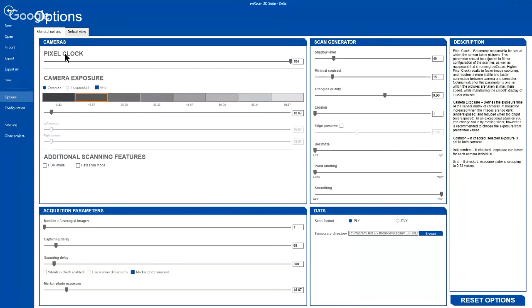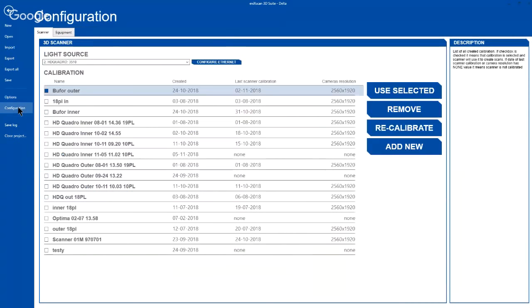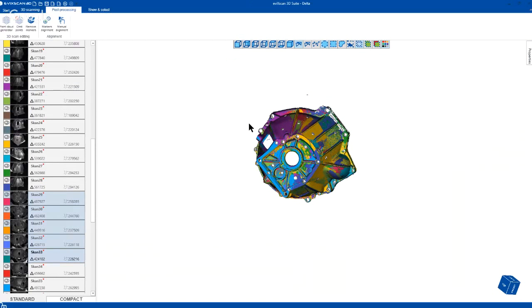So on the description panel, I've got information about what the pixel clock is and different parameters on that panel. Of course, we can set the parameters for the options for the default view and configuration of the scanners, our calibration, etc., and equipment.